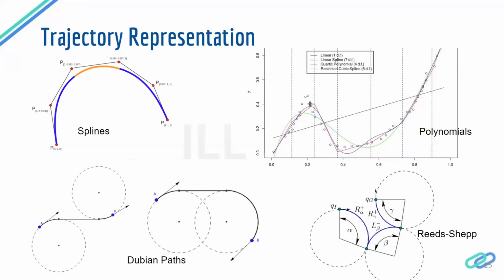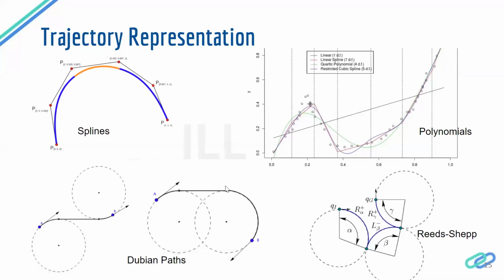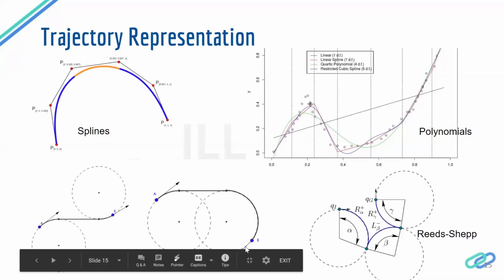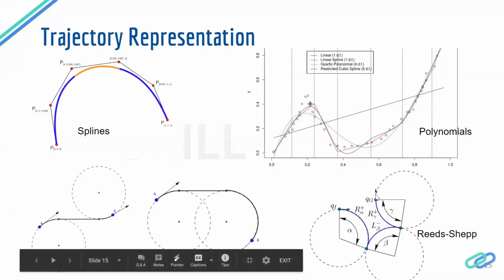There are a lot more representations of trajectories. One of them is called Dubins paths, in which the path is represented using curves and straight lines. So this is more like, okay, a radius of 6 meters or 10 meters for an arc length of 10 degrees, and then followed by a straight line, and similarly again one more arc and a straight line. Another thing that is used is Reeds-Shepp curves. These curves also help in the reverse direction. Here we can specify the direction of the curve so that we can take a reverse.